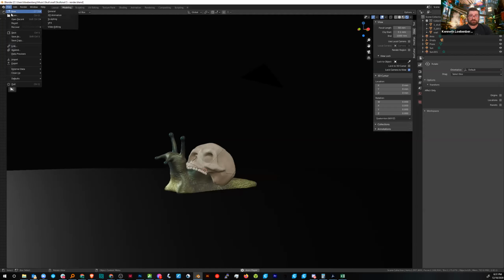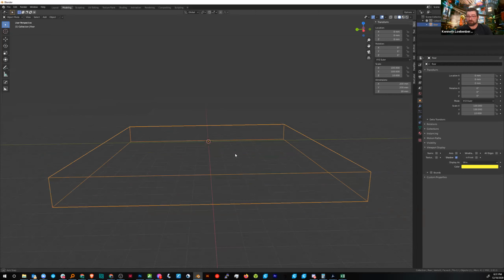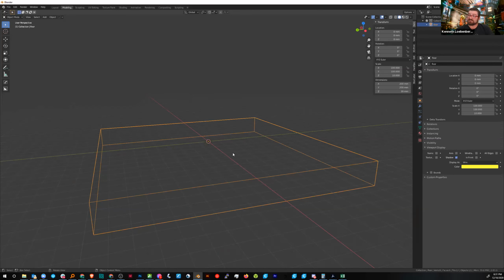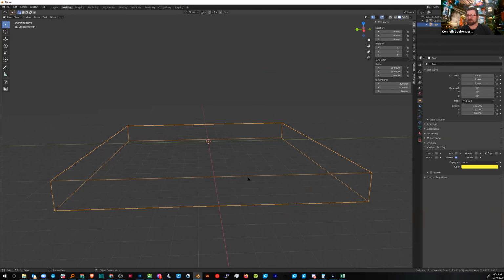So let's go ahead and create a new document here. And usually it'll start out with a default cube. I don't have that because since I started doing this to make 3D models for printing, this is actually the size of my original print bed. So that way when I was designing something, I could see how big it is and make sure it's not going to overhang the print bed or whatever. But we can go ahead and delete that.